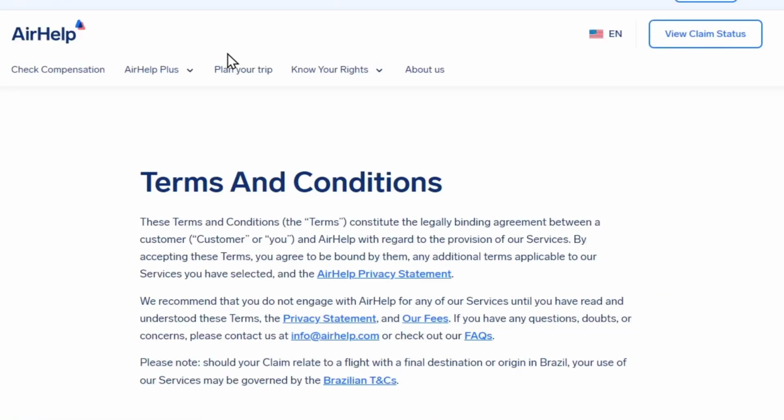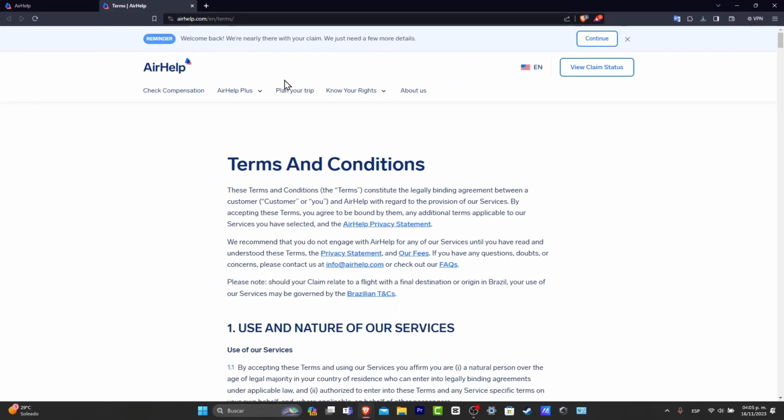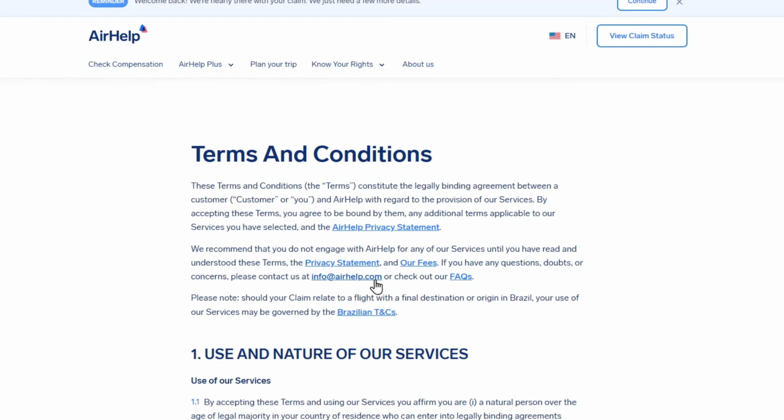So what is left to be done is just to wait until they approve our information. Usually you're going to receive an email from info@airhelp.com that can tell you what the update is, or what happened with your situation. Usually this won't take longer than 48 hours, but sometimes there are a few exceptions. So make sure to check the terms and conditions inside AirHelp and that you input as much information as you can to make the claim for your flight and your final destination.